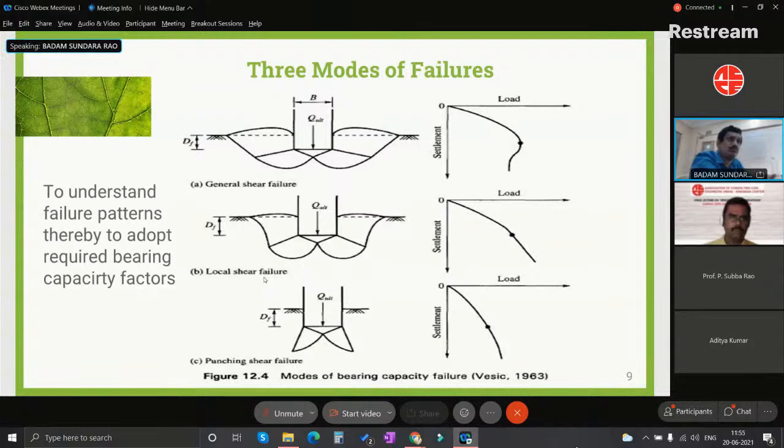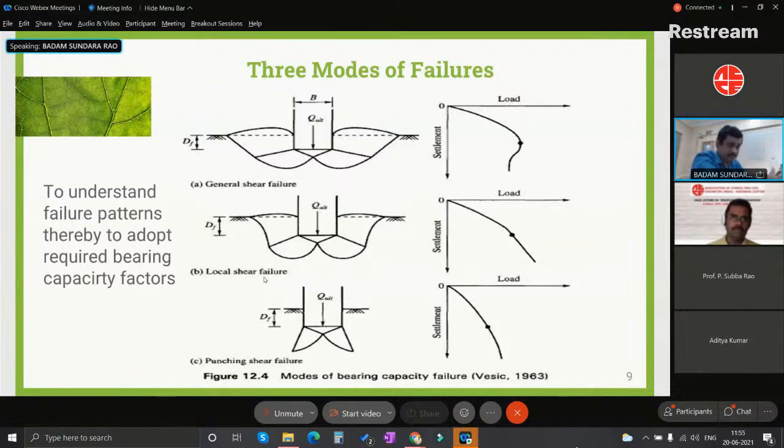The understanding of the failure modes or failure conditions is important not only to assess your bearing capacity by conducting suitable field tests like the plate load test or borehole plate load test, using which we can establish the in situ values of your modes of failure, and also the behavioral understanding of the soil in the elastic manner.